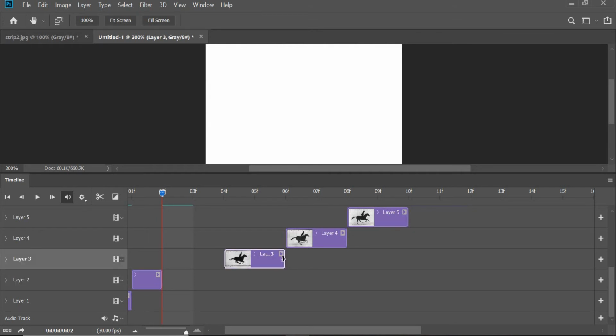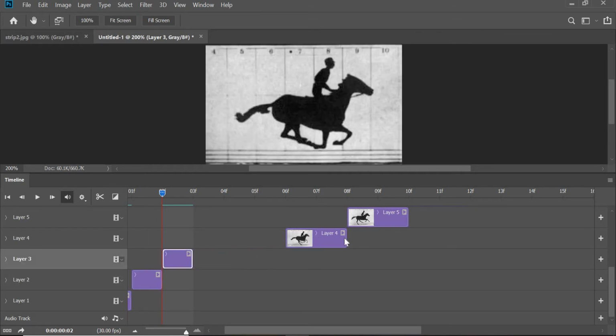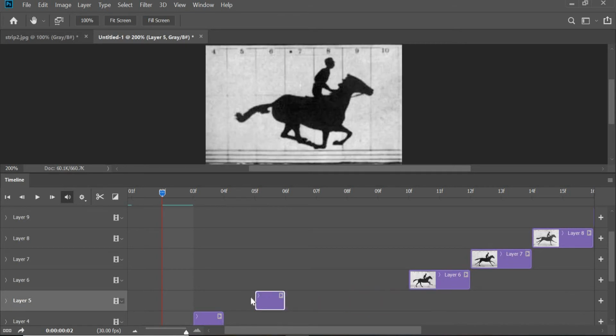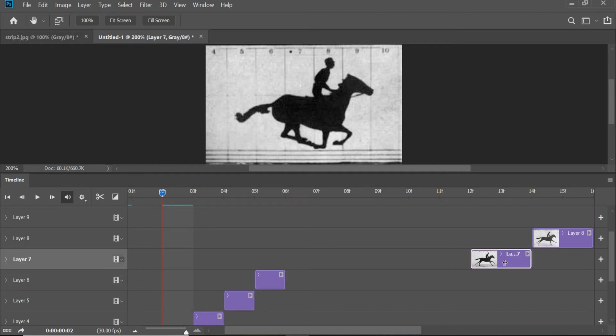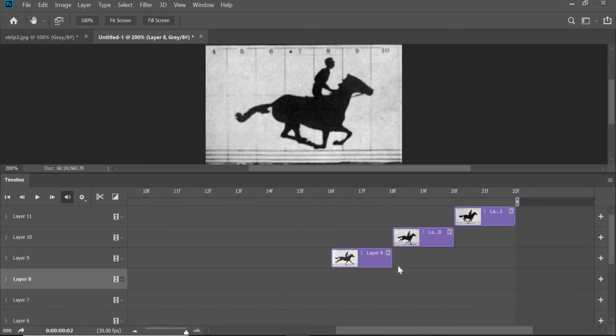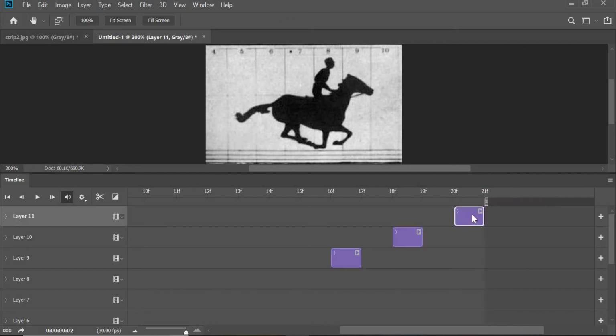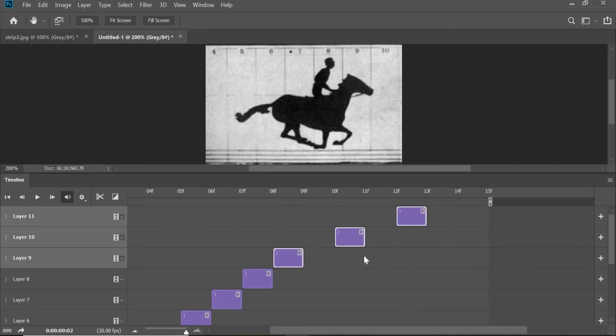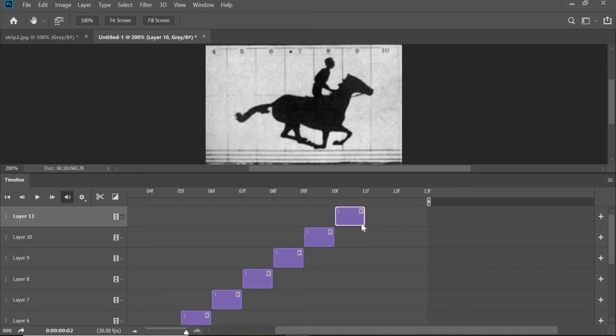So you'll have to drag it, make it 1 frame, and repeat it for all the layers that you have, and then you can select all these three and move it, deselect, select one and then move it.